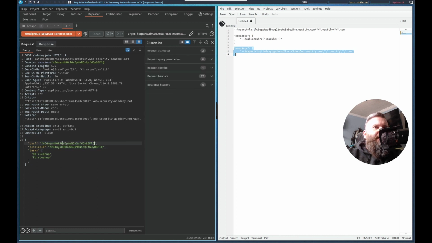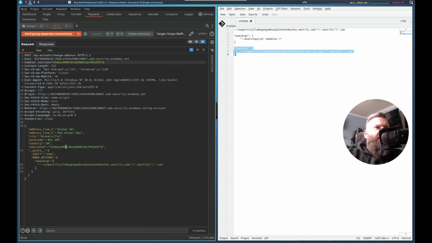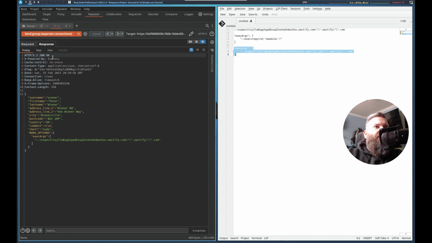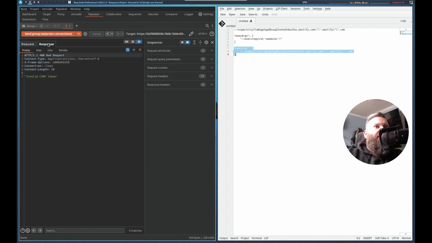It's exact same as a cookie. Okay. I think we're set. Session ID. There wasn't a CSRF in this. Send it. Hope we don't get a 500. Got a 200 okay for that one. Invalid CSRF. Damn it.